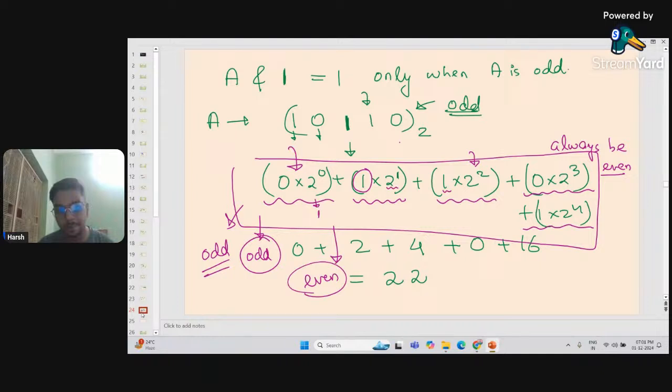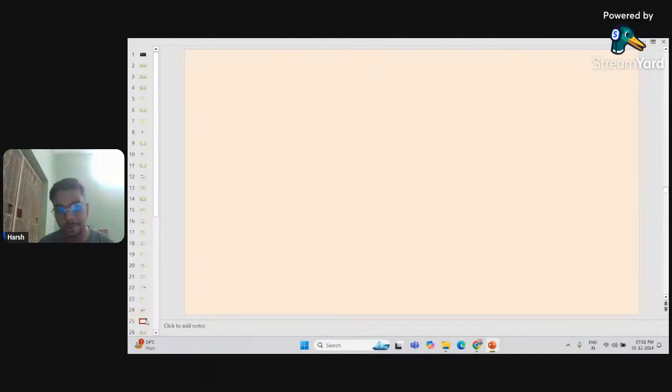Then can I say that if I am saying that a number is odd, then whatever its binary representation is, it does not matter, the last bit should always be 1.